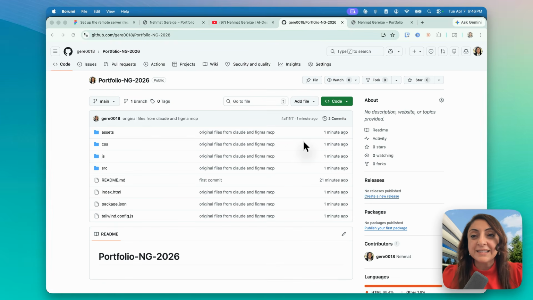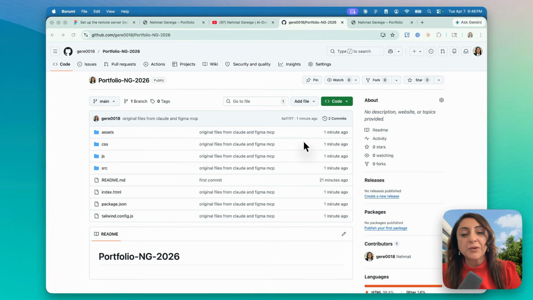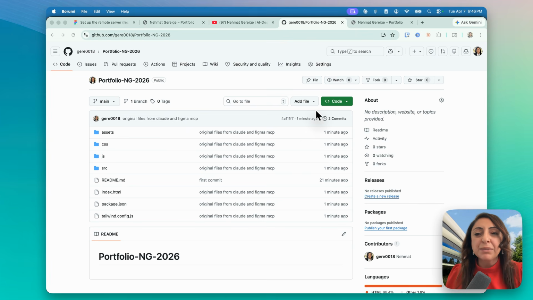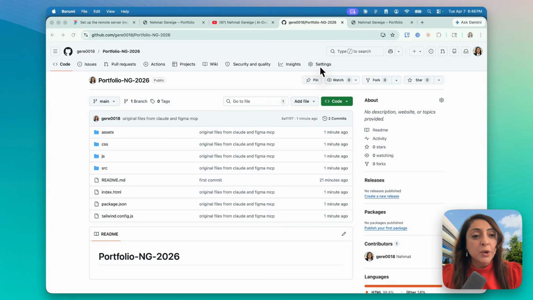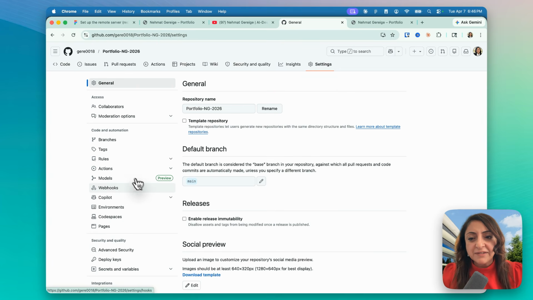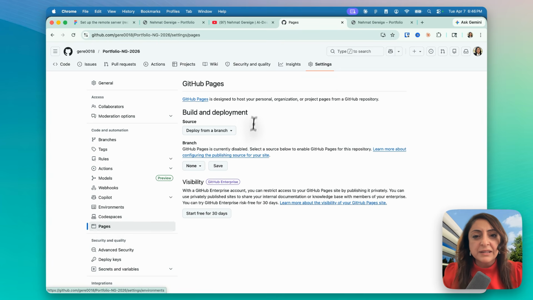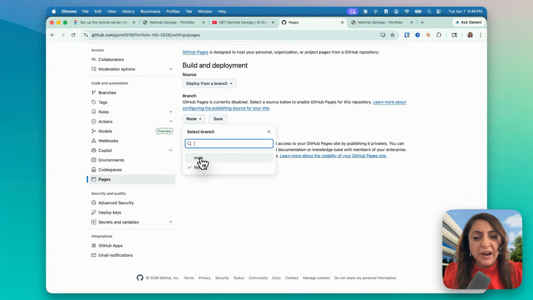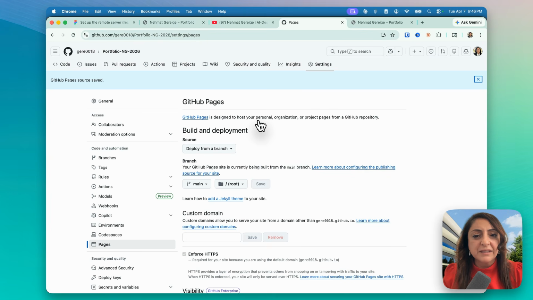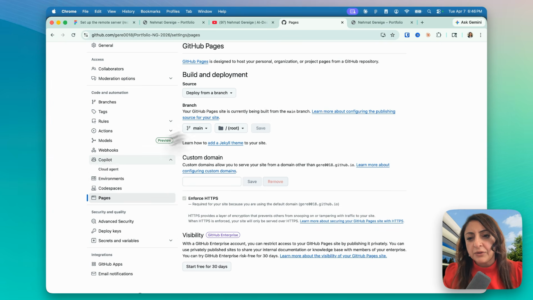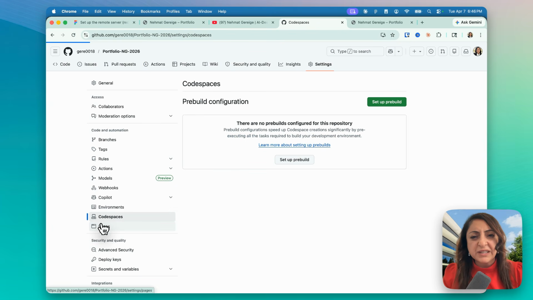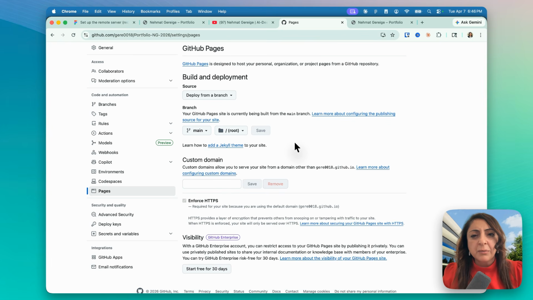And now for the last step of this process, let's make your hard work live. And we're going to do this in the simplest way possible, which is why we're using GitHub. GitHub has something called GitHub Pages, which are free of charge. And how you access this is from inside your repository. I want you to come to settings. In the left side navigation, if you click on pages, this is where you see you have access to GitHub Pages. So I'm going to set up the branch to main because there's a default branch. I'm saving that. If I move to another page and then come back to pages, for some reason, it takes a second to actually process that.